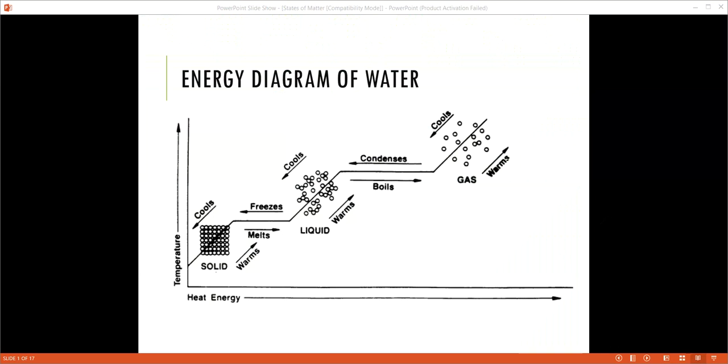Okay. Pay attention to how, at both of these points, when the phase of the substance is changing, energy still increases. We're still moving to the right energy-wise. However, the temperature remains constant. So that's a big takeaway that I want you to see here: as a substance is changing phase, the temperature remains constant because the energy it's gaining is being used to change the phase of the matter, not raise the temperature of that particular substance. Okay, so that's an energy diagram or a phase change graph. You guys saw that yesterday.